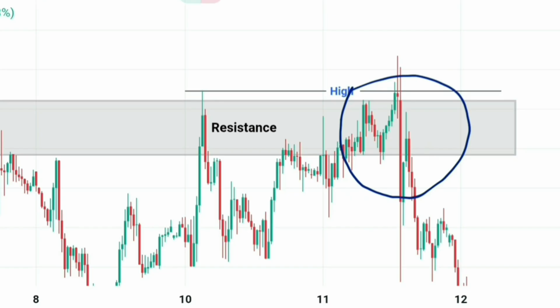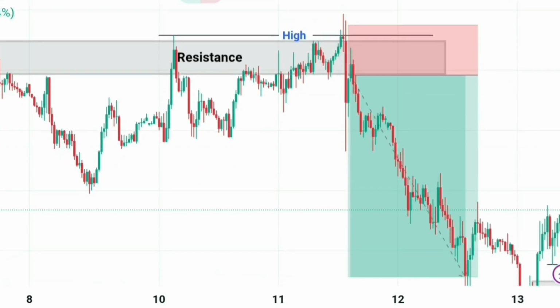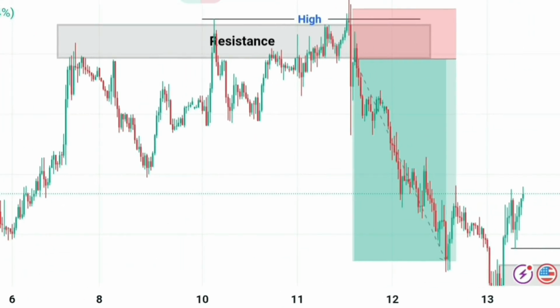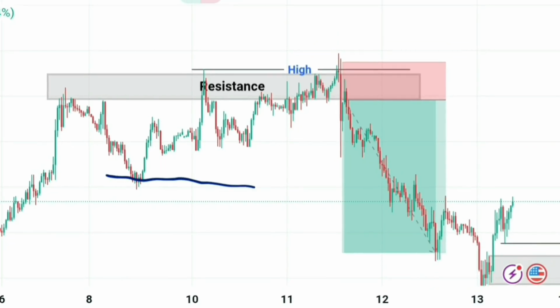Now if you see this fake out and a very big bearish candle, that is when you should pull your trigger. So after the fake out, just wait for the market to retrace a bit, enter and put your stop loss above that high again. Now you can target at least 1:4, 1:5, depending on the type of risk to reward you love targeting.